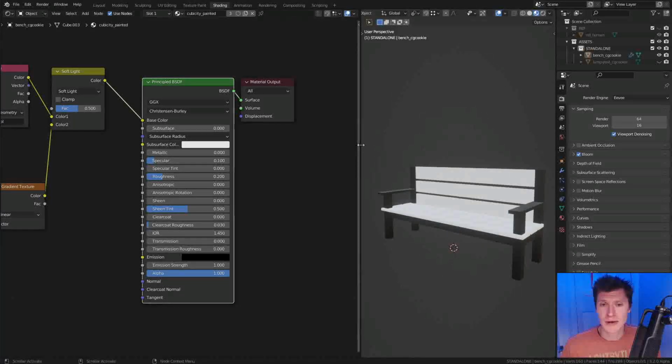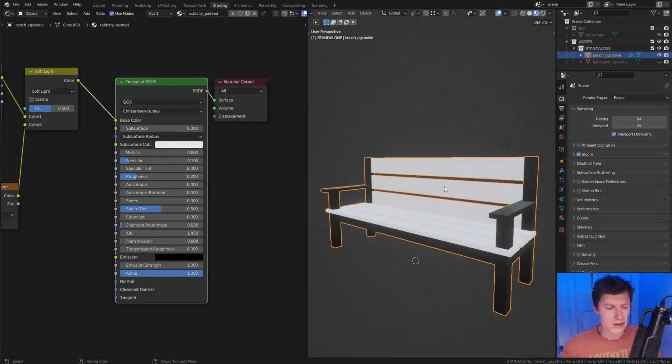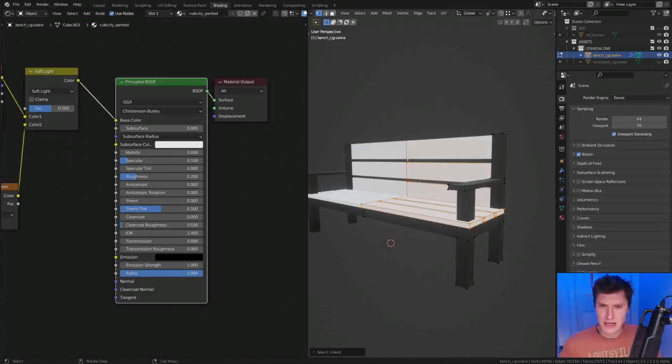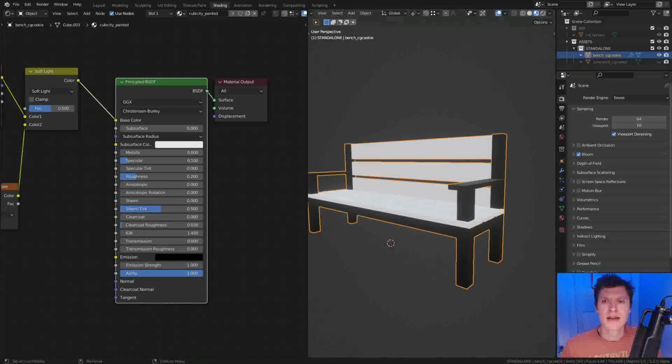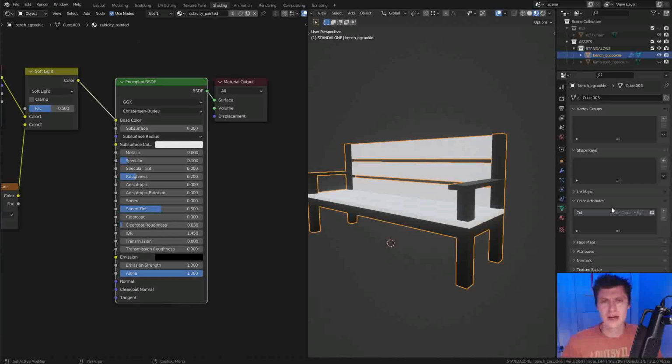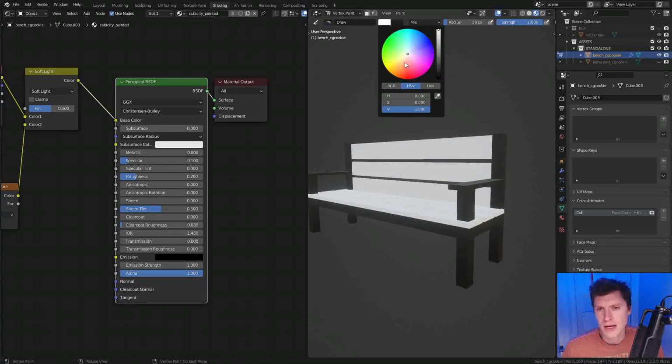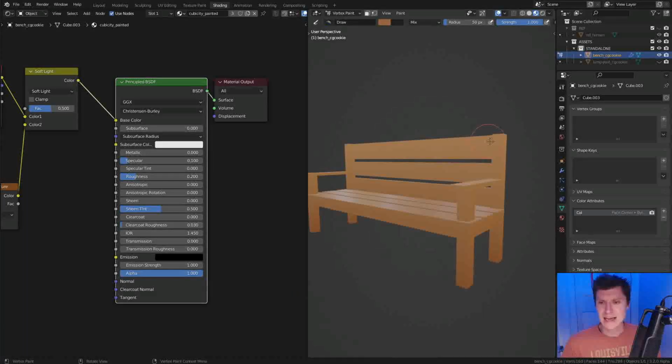We need to establish some vertex colors. So we'll select it, tab into edit mode. We'll select all of our boards, and we should still have a vertex color from duplicating the lamppost object. So we can jump into vertex paint, and let's choose a wood color, a brown, kind of in the orange zone, a little close to the center, kind of in between the center of the circle and the border. Something like that. Shift K to paint that.